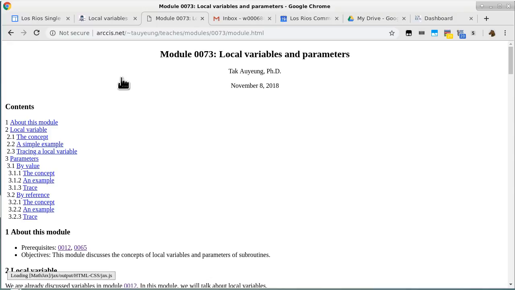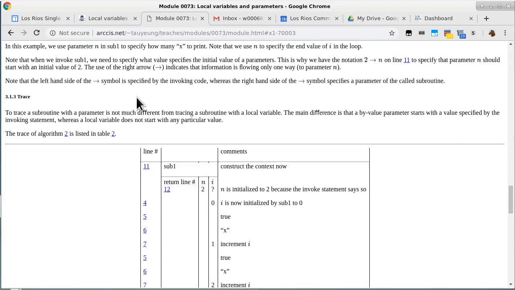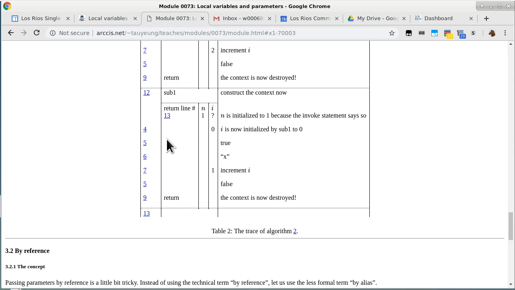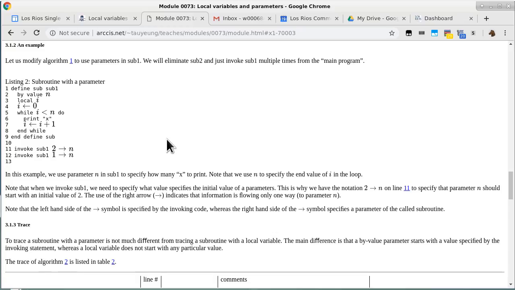And if I remember correctly, we talked about local variables, and so the next topic is to talk about parameters. I can read all of this, or you can just read it, and I will basically show you examples on the fly, and hopefully that will help speed up the process. So I'm assuming that you will be reading section 3, and it has its own trace and stuff like that. But I think it's better if I perform the trace myself, and you can actually see how it goes as we do it.